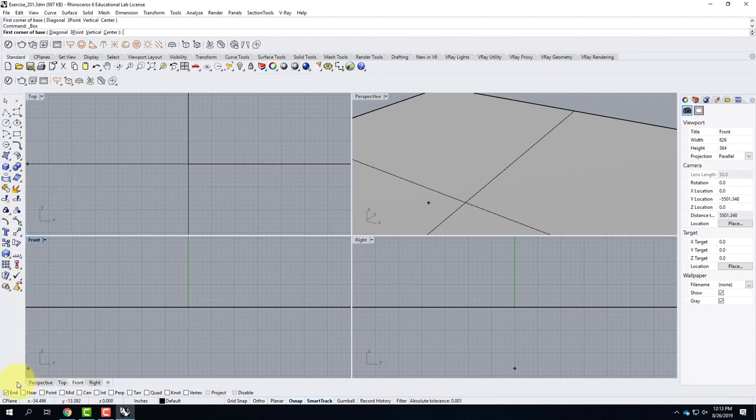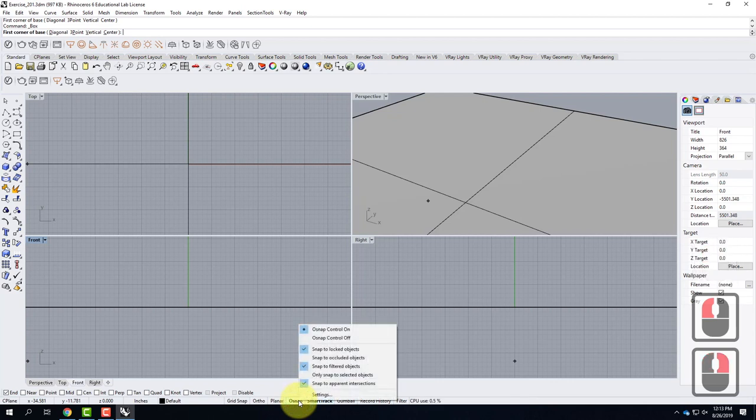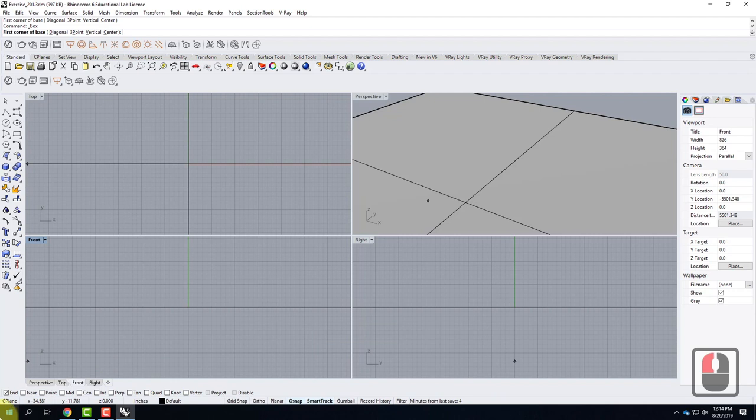As we work our way around the screen down here at the bottom, you should see a series of toggles available to you. I know they're kind of right below my head. It should say end, near, point, mid, cent, int, perp, tan, etc. Those are our object snaps. If you're not seeing those object snaps, there's also a button right here in the middle that says O snap. That should be on. You might have to turn on the persistent OSnap. Now it looks like they fixed that and now it's just on by default in Rhino. I would recommend having endpoint turned on, midpoint turned on, and perpendicular turned on by default. Those are the three big ones in my book. The other ones you can turn on when you need them.